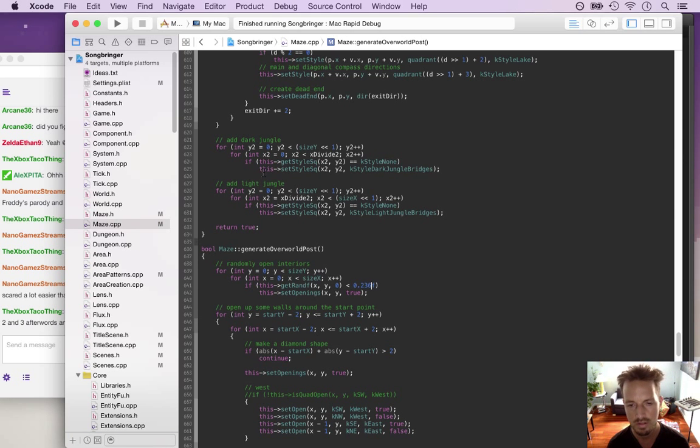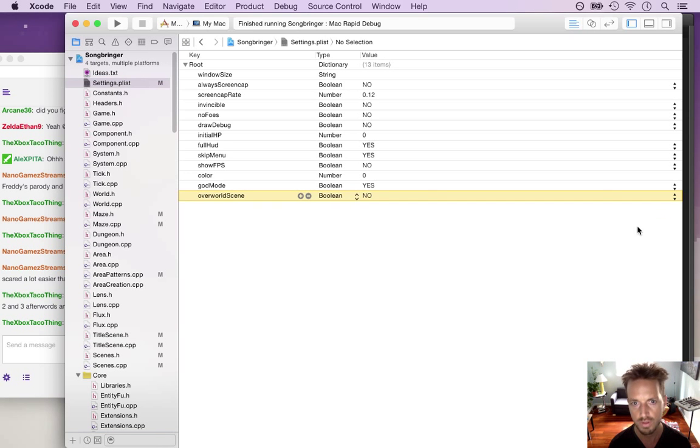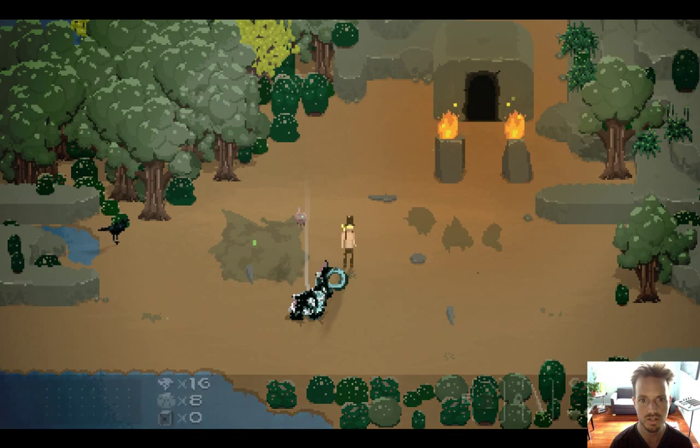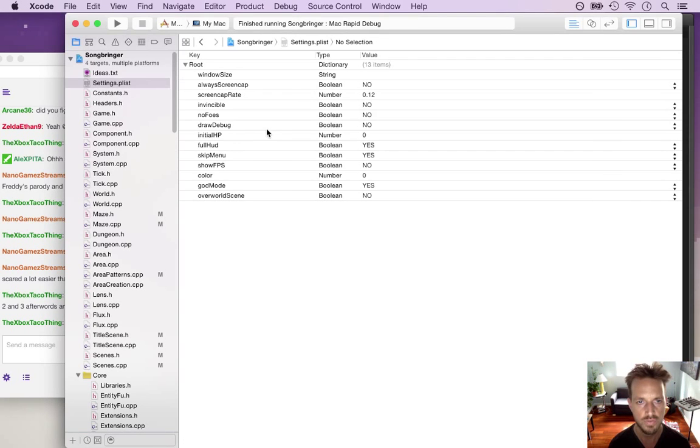But anyways, let's fix the home screen now. So I'm gonna turn off this debug overworld scene and run it again. Here on the home screen, let's turn off God mode now, because we're done pretty much with God mode for a minute. We can actually play the game now for the first time in a week.